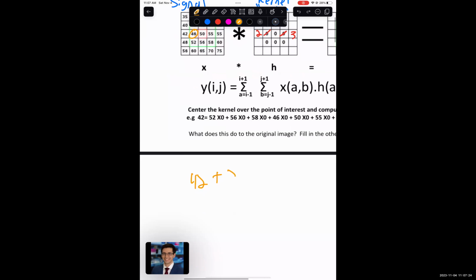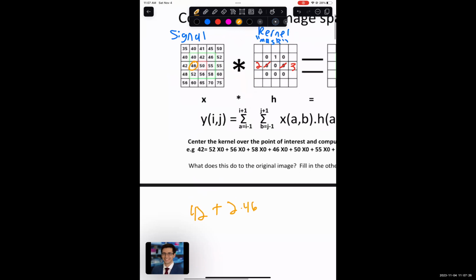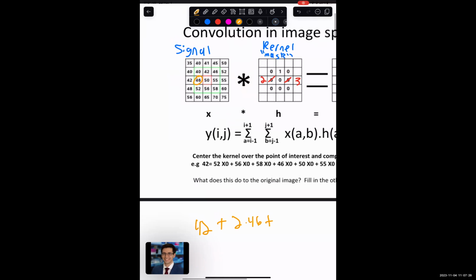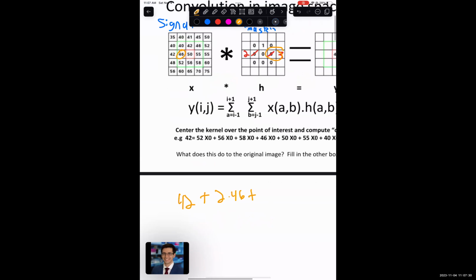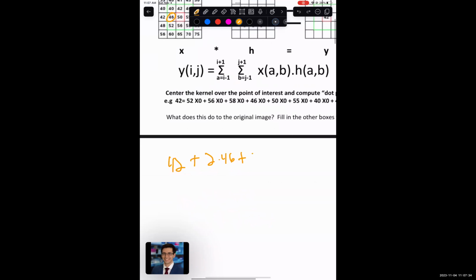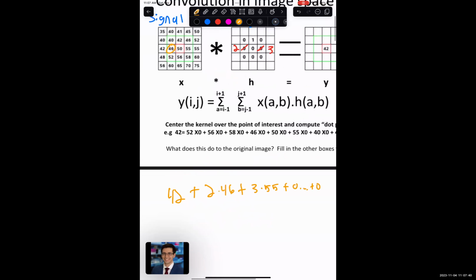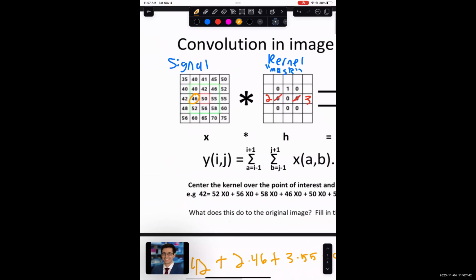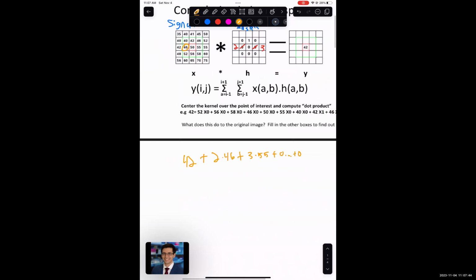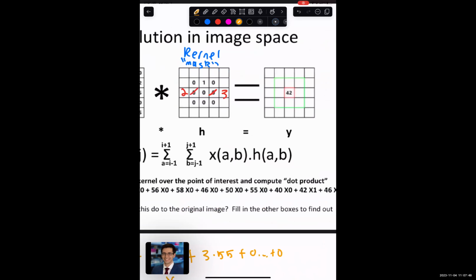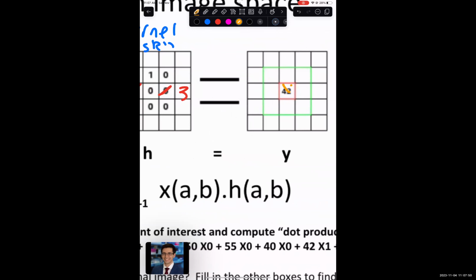So plus 2 times 46 plus 3 times 55. So this times this. And there'd still be plus 0 because we also multiply all these things by 0. So plus 0 and a bunch of other zeros. But that's only doing it at one point. So now whatever this sum is, let's call this sum y or any variable, this y just goes here.